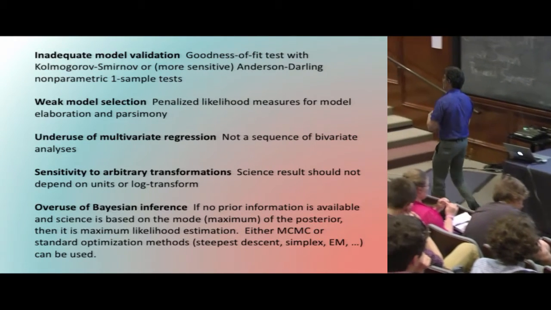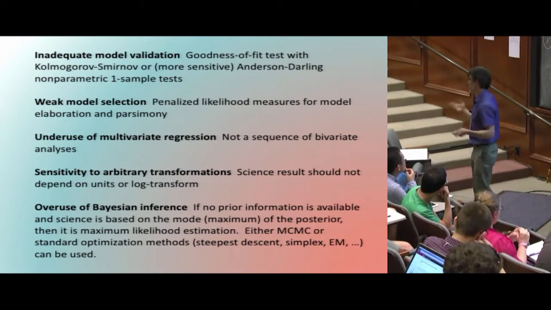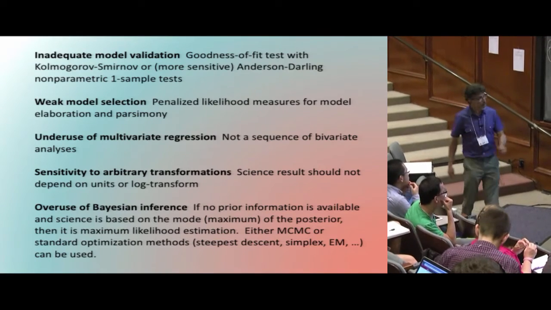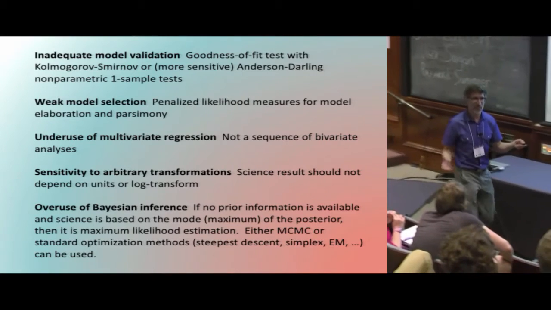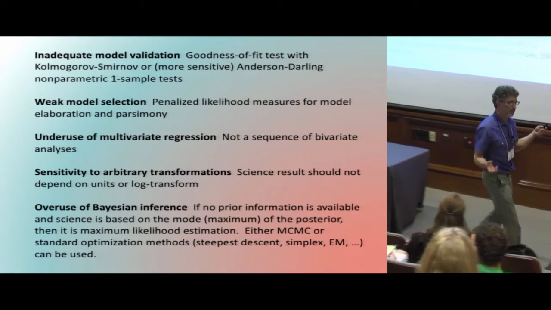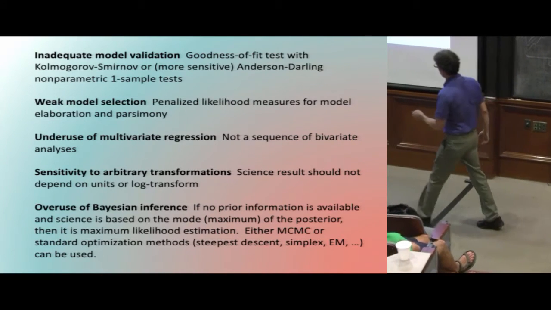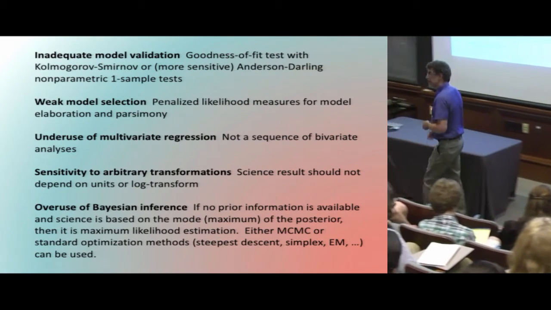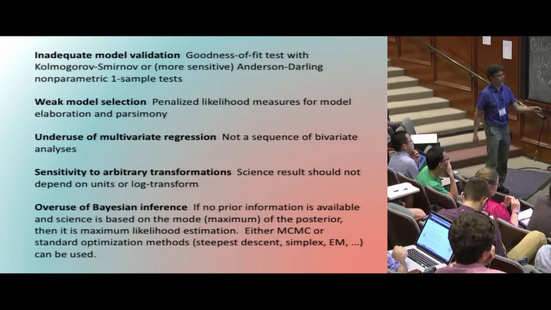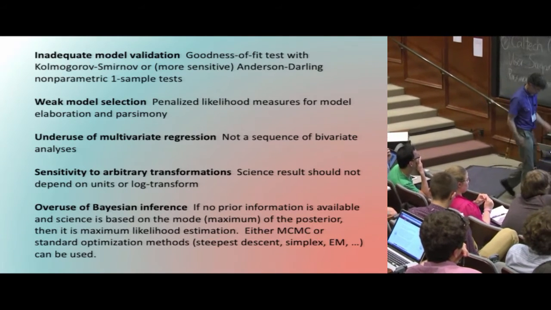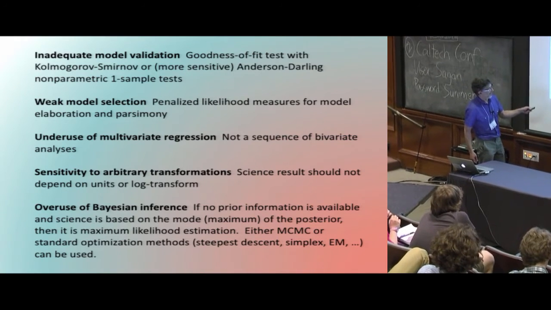MCMC is your tool, is your algorithm for optimizing things or for mapping things or something like this. MCMC can be used for any of the methods. Okay, it's perfectly good for mapping chi-squared surfaces, perfectly good for mapping likelihood surfaces, and it's perfectly good for mapping posterior surfaces. It's great, okay? And if you're just finding the mode, then go ahead and just do any other optimization because it's easier, like simplex or the EM algorithm or steepest descent or really anything. So I think there's too much of an emphasis on the MCMC.